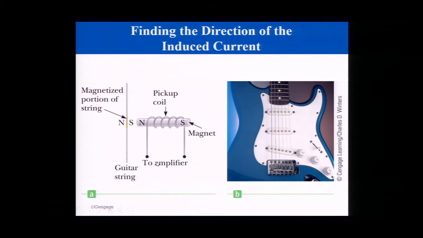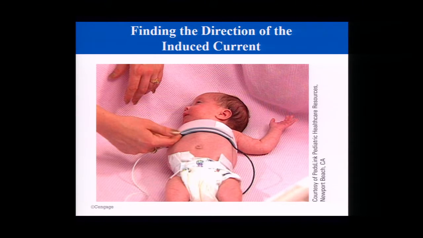It works for amplifiers. So we can have it make our amplifiers, so we get pickups on guitars, so we get lots of cool things. And it does for monitoring systems. I think one of the homework problems, at least in the old text, has a magnetic band around a person, and they're monitoring the chest rising and falling. And because the chest rising and falling changes the magnetic field, I get a change in current, and I can monitor a breath.